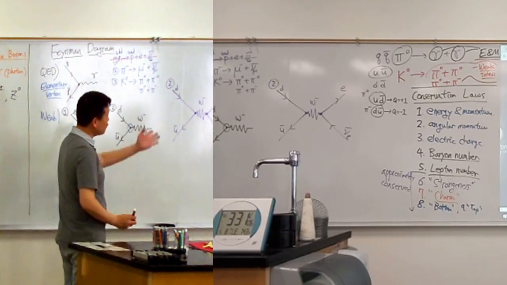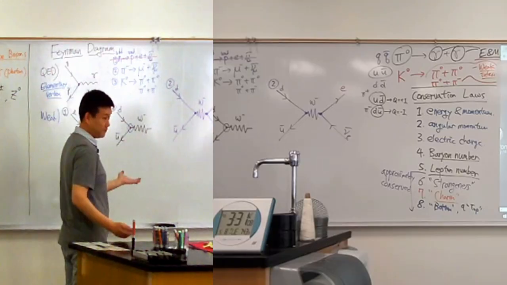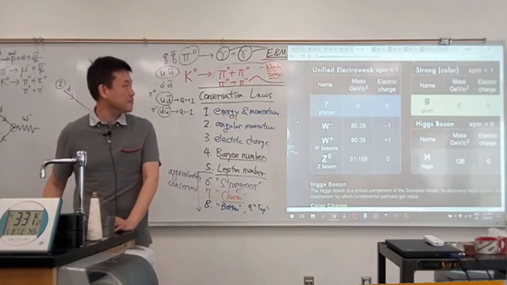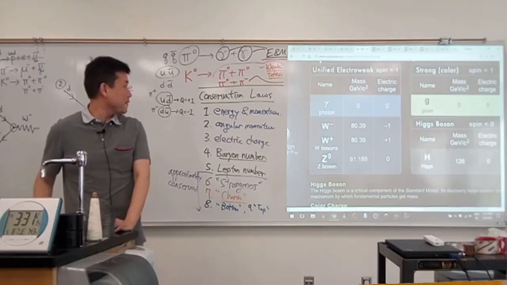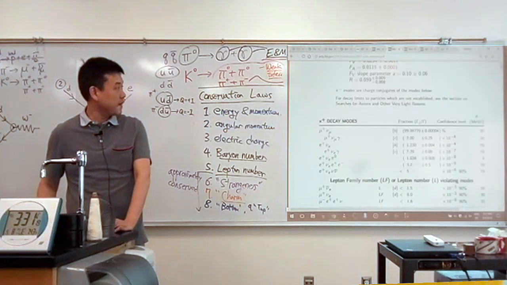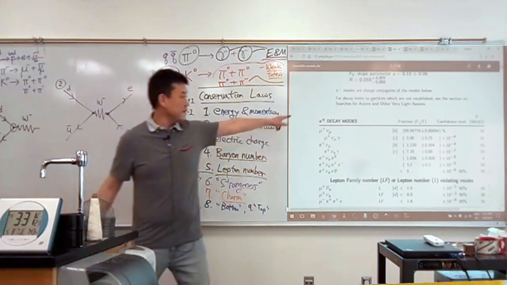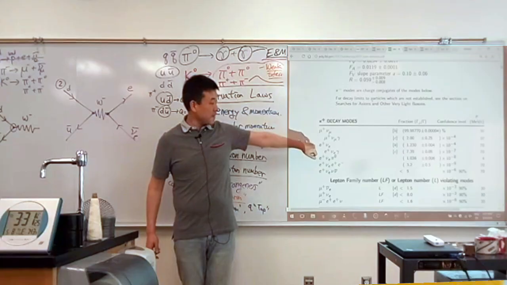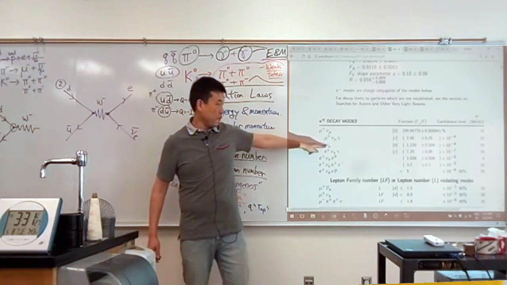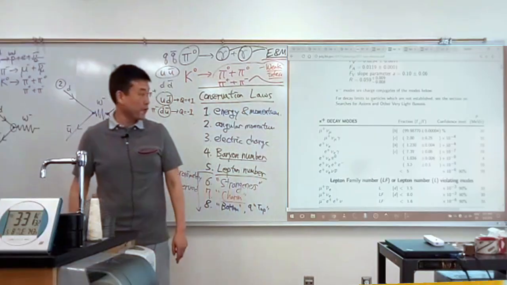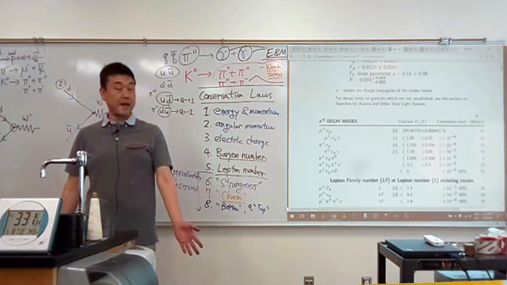Based on what you know, there's no reason for that to be prohibited, right? So let me tell you this, and we are not going to get too much into it because we can't. Let's see, I can look at pion decay branching ratios. Okay, pi decay modes. So muon is the predominant decay mode. It does decay into an electron and neutrino, but only about 1 out of 10 to the minus 4 times, 1 out of 10,000.